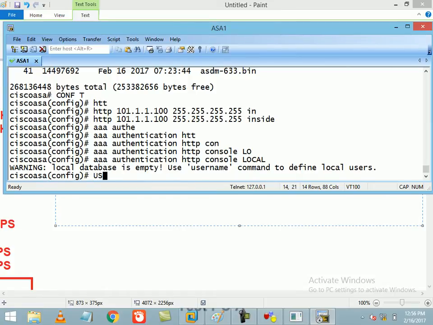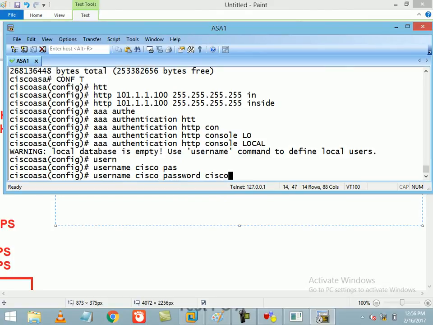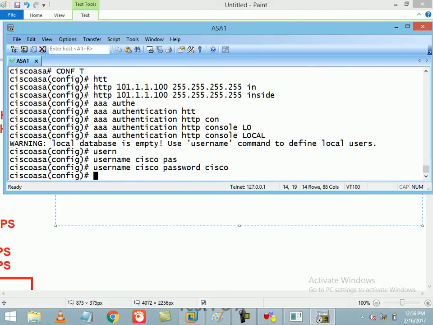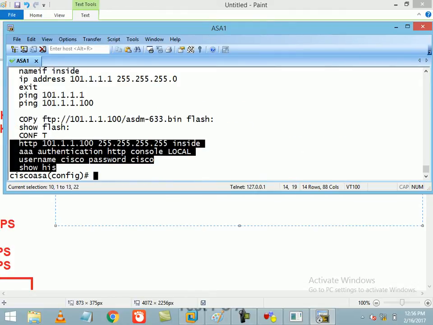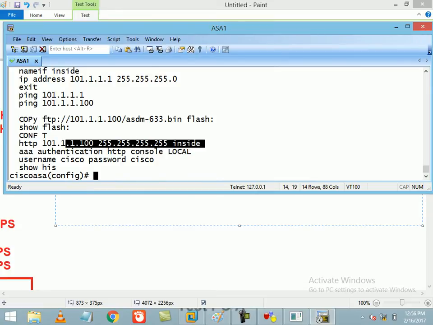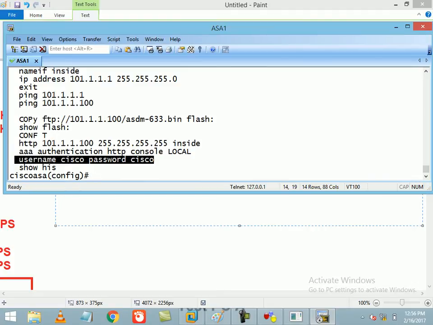So let's create a username. Password is Cisco. So these are the 3 commands that will be required to take the GUI of the device: to define who can access my ASA, to perform authentication, and to create a username and password.